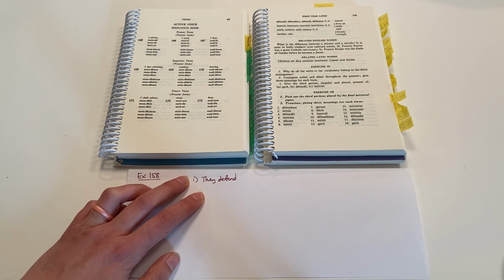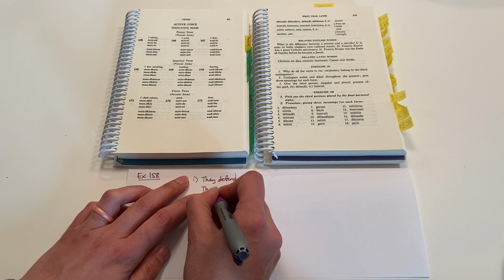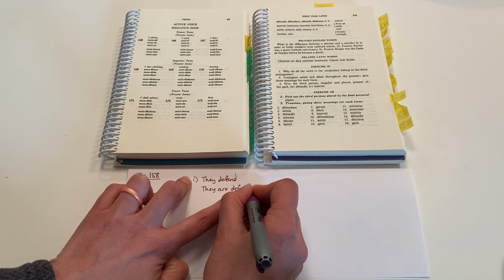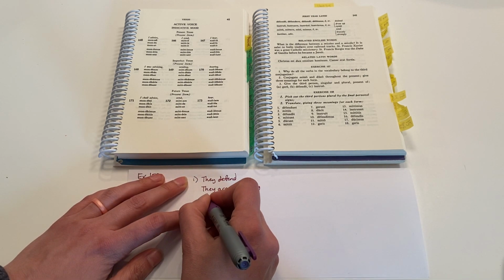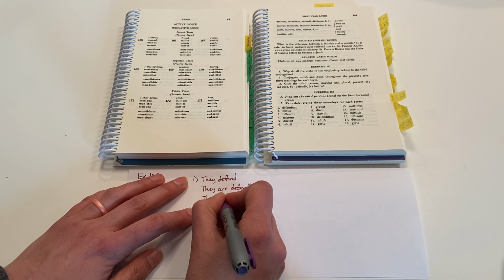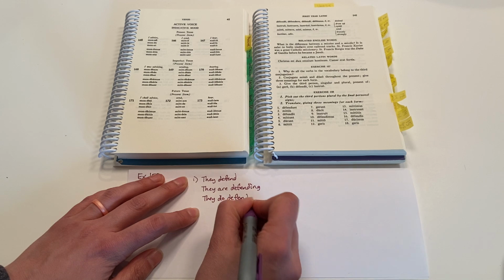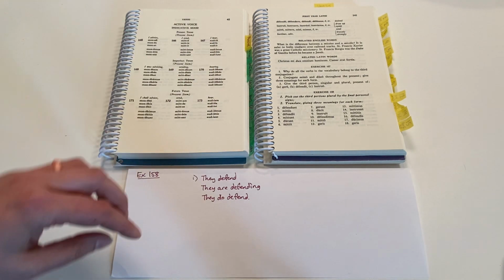There's 2 other ways that we could translate this in the present tense. We could say they are defending. And finally, we could say they do defend. So 3 different ways to translate a present tense verb there. Let's do one more.